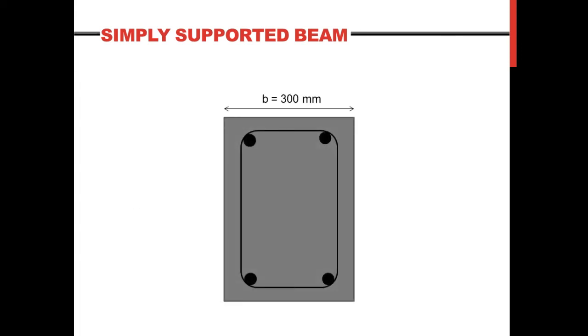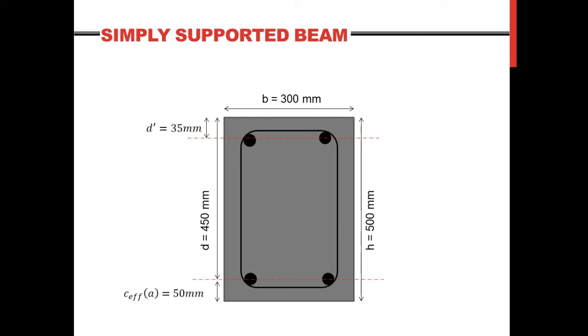So let's look back at our trial section. Now I have the b, I have the h, and I have the effective depth of the tension reinforcement, as well as for the compression reinforcement I have my effective cover. And for now, that's it. This is my trial section, but remember, this is just the dimensions. I haven't yet determined the area of compression reinforcement and the area of tension reinforcement. I haven't yet gone through the shear links design, but hopefully this is what we're going to do next.